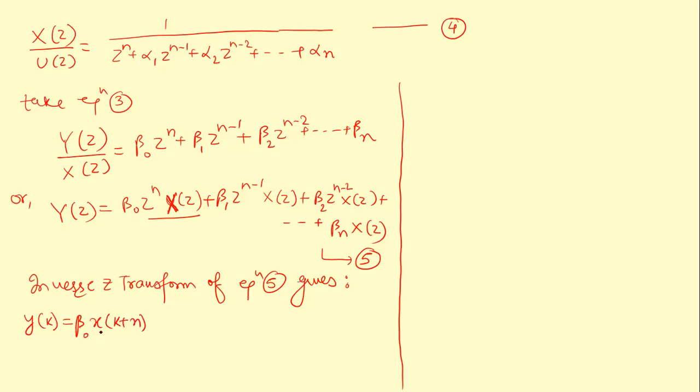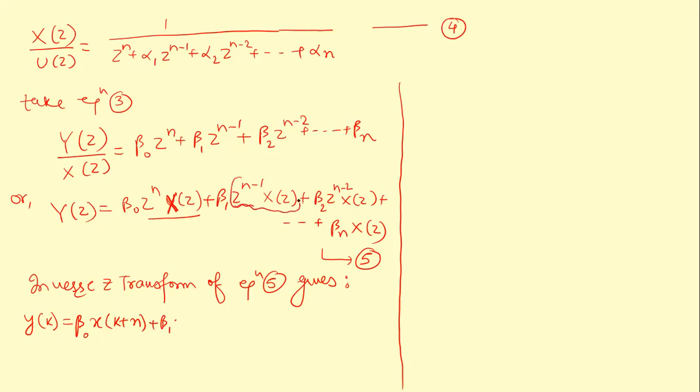So if we take the z transform of x(k+n), it will give you z^n into X(z) and then some initial conditions, because we are deriving the state space from the transfer function. As per the definition, the transfer function is the ratio of the z transform of output to the z transform of input with initial conditions 0. That is why we are not considering those initial conditions here. So we have this one, then we have beta 1 and z raised to the power n minus 1 into X(z). Now let us understand this one.